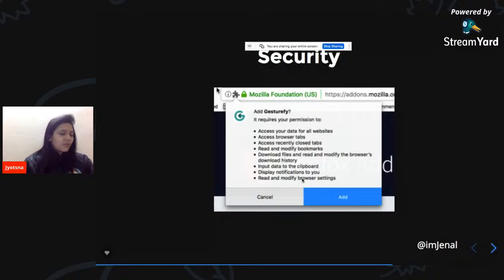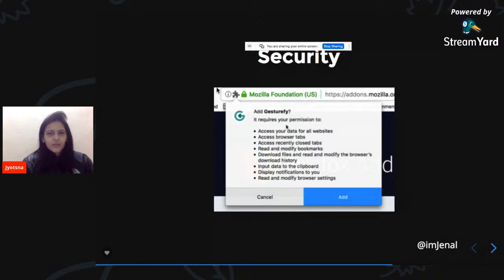Next is a very important topic, which is security. It's very close to my heart. Security comes into the picture both as a developer and as a user. If you are using Grammarly, then you are an add-on user, right? You might use 50 add-ons, but you might develop only one or two. So I'll focus more on the security part as a user right now, and I'll talk about the developer side later.